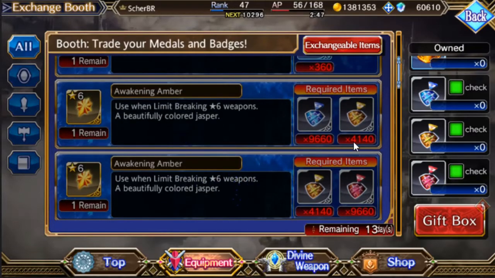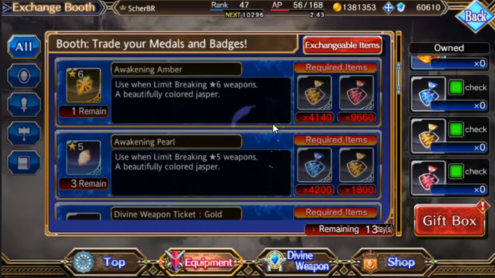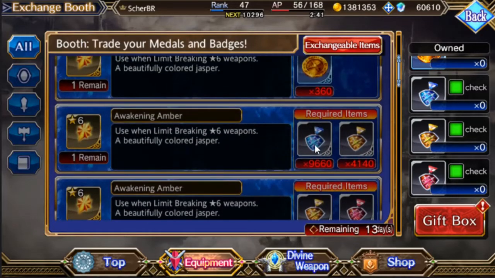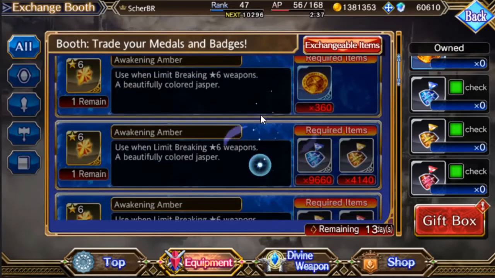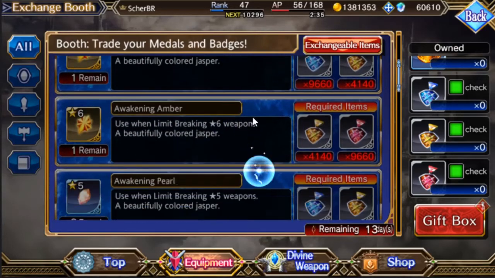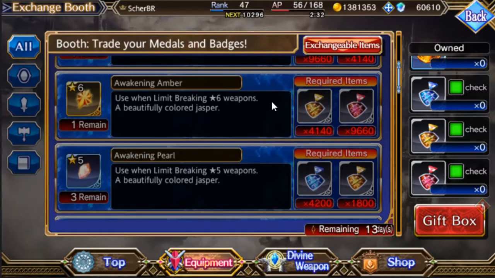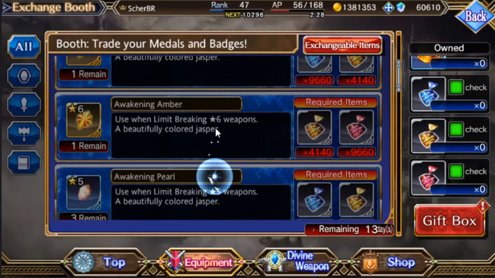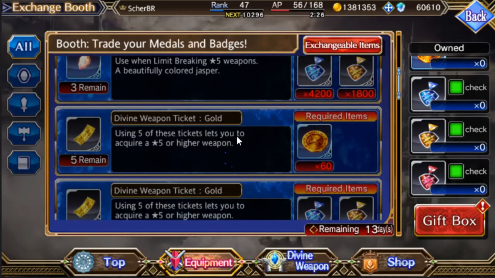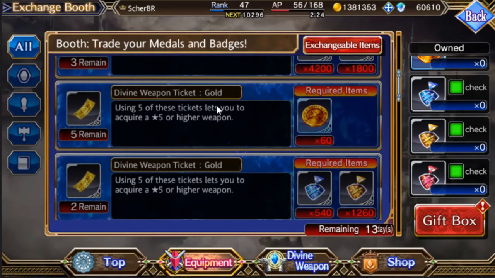These drops are common drops you get from every stage, based probably on each road that you take, where you get one of these colors. So if you want more blue, you have to go to the blue road. I didn't play any of this type of event in Japan with this type of colors. I don't recall. It's been 2 years since then. And Divine Weapon Gold uses gold medals, Gold Odin Medals.